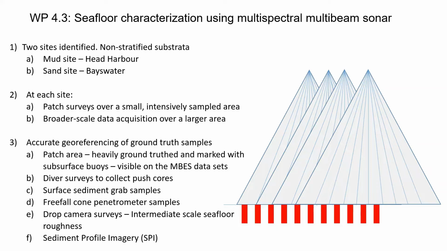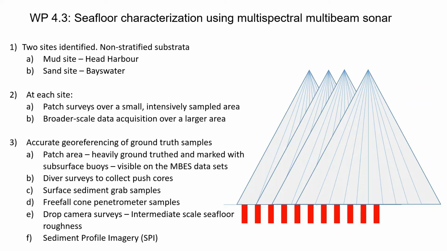And at each site, what we did was a broad scale data acquisition of a larger area, and then we selected a smaller, just 500 meter by 500 meter area that we really extensively ground truth, put down some ground lines and some subsurface marker buoys so we could actually see the buoys on the multi-beam data, and we could accurately georeference with divers where we were taking the course. And essentially, we went through and measured as many things as we could within the scope of the project and the resources that we had.